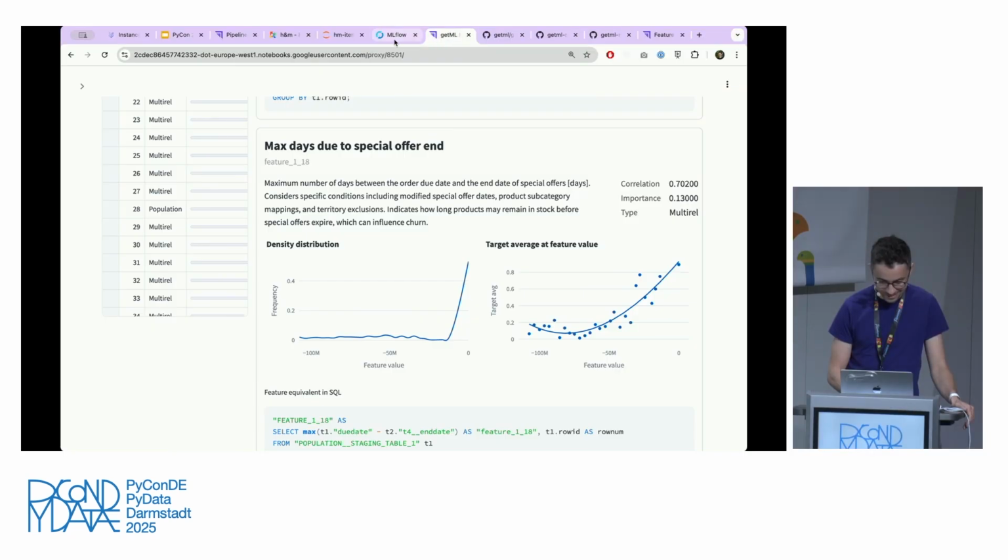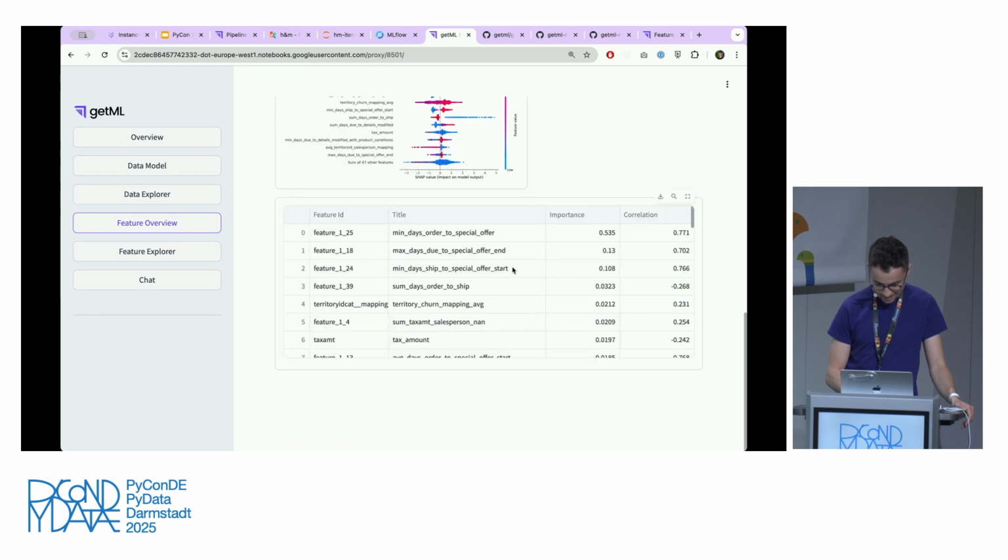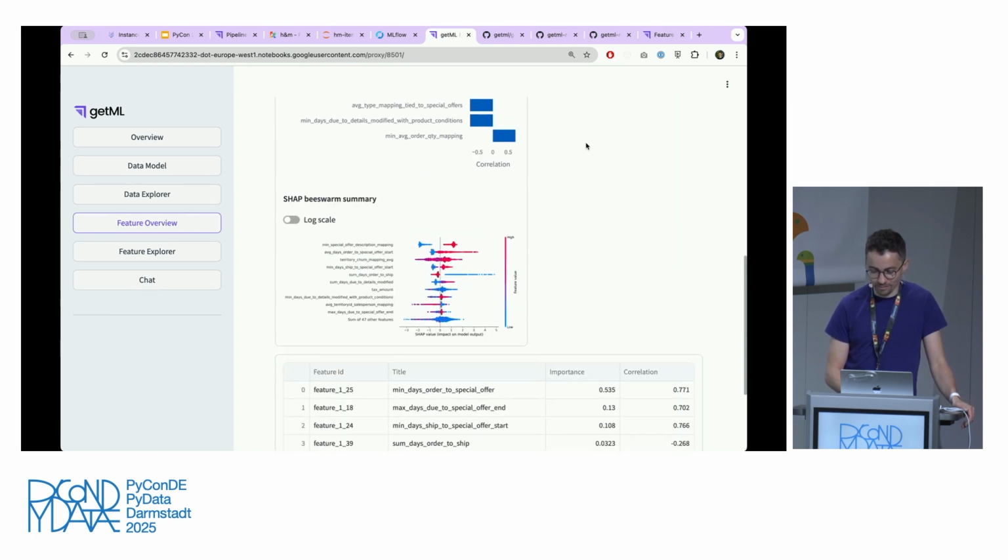Next question is, will there be SHAP integration? Actually, wait a second. It's experimental. It was more or less a hackathon project that we did a while ago, so we already have something like that.